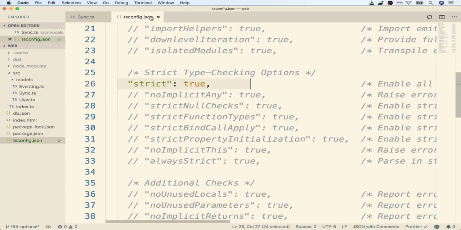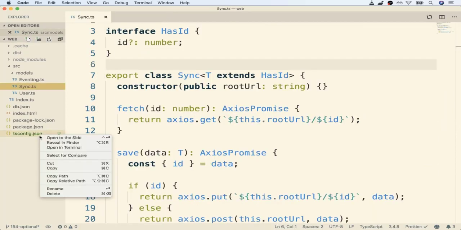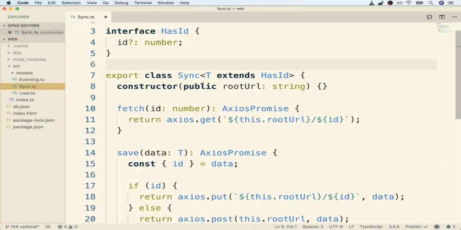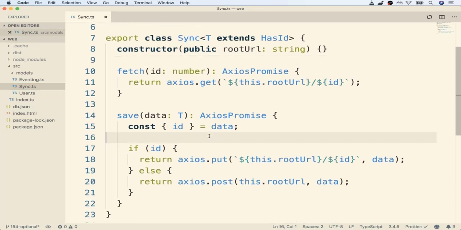And believe it or not, I'm actually going to delete the tsconfig file. Right now, with the version of the application we're putting together, I really don't want to have strict mode turned on just yet, because it's going to show us a lot of other errors that are pretty unimportant as far as the application stands right now. So I'm going to delete the tsconfig file. As soon as I delete it, I can wait a second or two, and if I mouse over ID again, you'll see that we've fallen back to the default behavior, where ID is considered to be a number and nothing else.